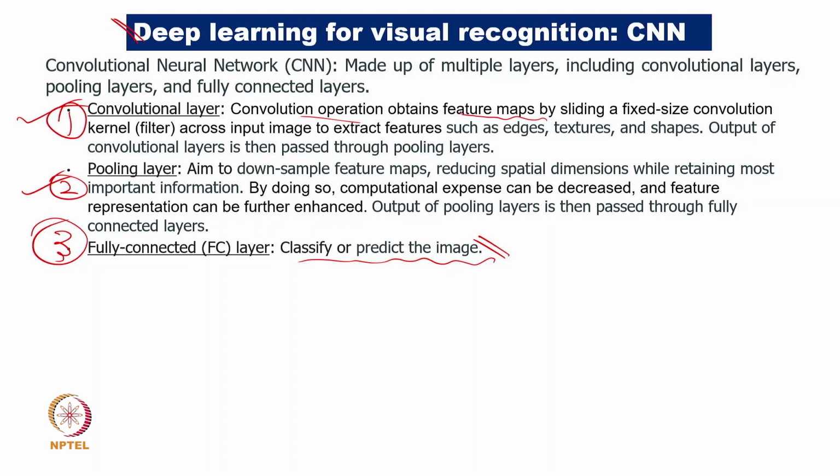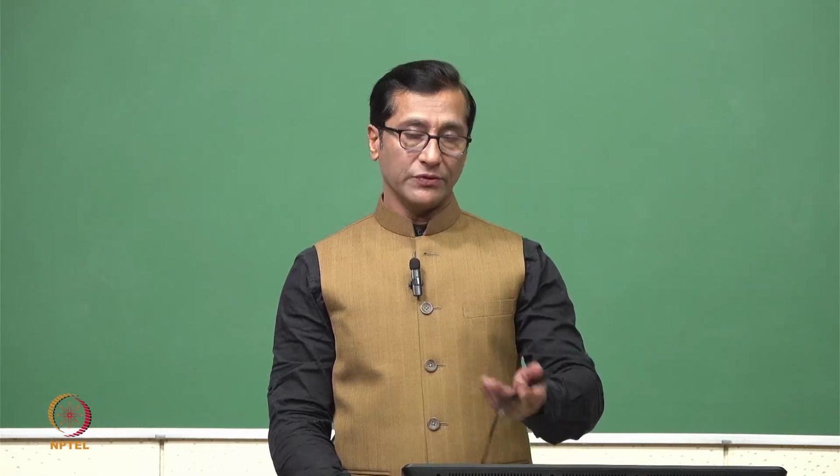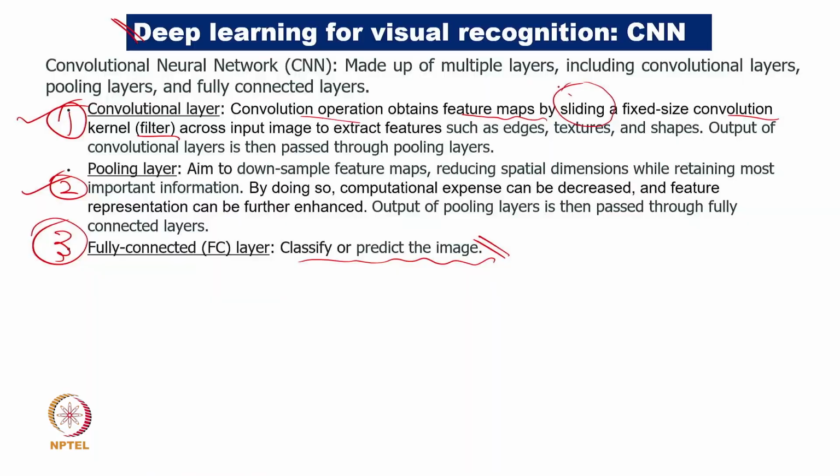How do we do that? By sliding a fixed size convolution filter. So we'll be using some filter. It can be a 3 by 3 filter, a 2 by 2 filter. We'll be covering that in the next slide. Then we will slide maybe 1 pixel, 2 pixels, something we call a stride. We'll be utilizing that so that we can extract more and more features from an image which we are trying to explore. And then whatever the output layer is, that will go to the pooling layer. So it's kind of a sequential one.